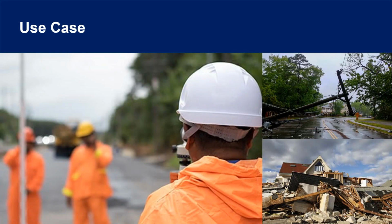So I want to talk about a use case for the ArcGIS Data Appliance. As we're all too painfully aware, sometimes there are disasters in the world. There's too much rain and there's flooding, or there's a hurricane, or there's a really bad fire. During these moments, having guaranteed access to the internet is not always a thing. It's not always possible. So first responders, those who are in charge of organizing all the emergency response, it's great to know that I have access to all the base maps and my own data, and I can deploy that into the field anywhere. I can throw it in the back of my truck and off I go.